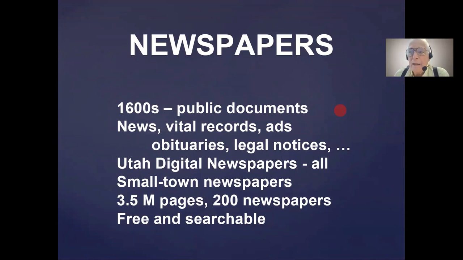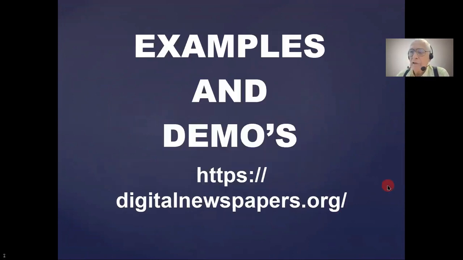The Utah Digital Newspapers website is sponsored by the University of Utah at the Marriott Library. Their goal is to get all newspapers in Utah digitized and posted there. Right now, they've got 3.5 million pages from nearly 200 newspapers in the state of Utah. These include all the small town newspapers, and you won't find those on other newspaper websites because there's not enough demand for those elsewhere. It's free and it's completely searchable.